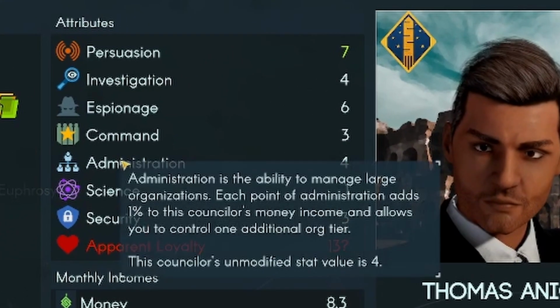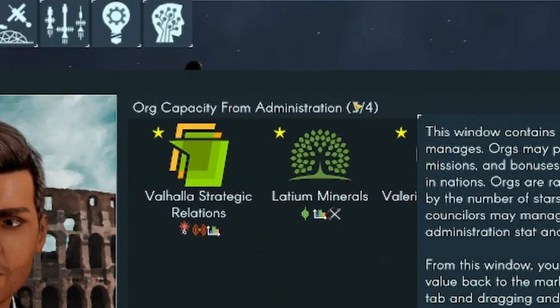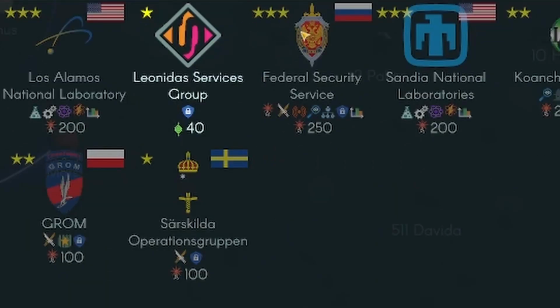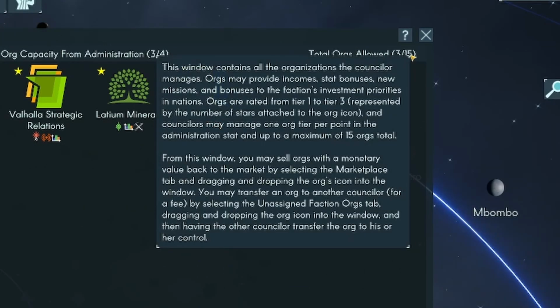So you see he's got an admin of 4, which is allowing an org capacity of 4. Each org has a tier, and you'll see that is basically the star count. So a tier 3 org will use 3 admin org capacity. Getting more admin is how you get more orgs, but there is also a cap of orgs that you can have.